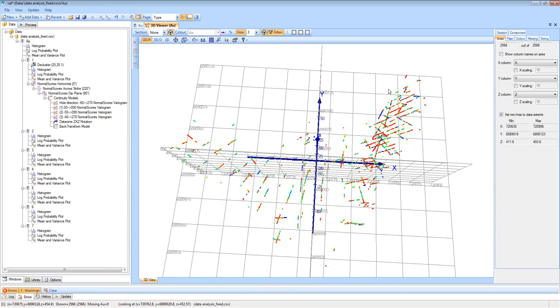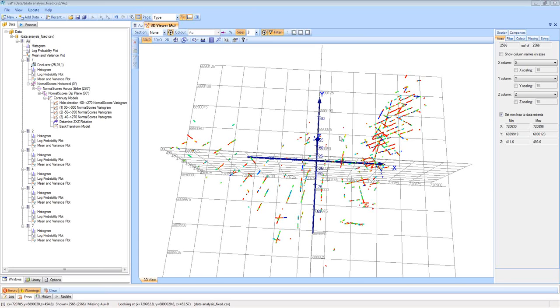I'm a General Manager Geosciences for Snowden and Product Manager for our Supervisor Geostatistical software. Today I'm going to give you a demonstration of some of the latest features of Supervisor to show you how much quicker and easier they are than running this sort of processes in a standard mine planning package. Specifically, I'm going to be focusing on our Kriging Neighbourhood Analysis KNA tool and our latest model validation toolkit.